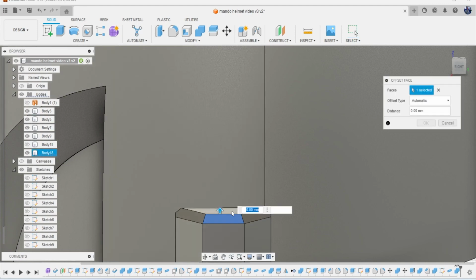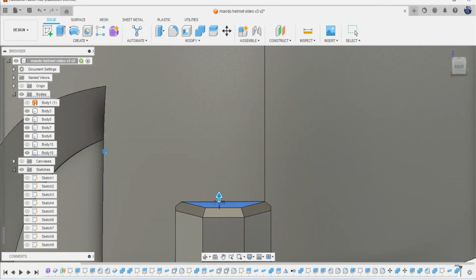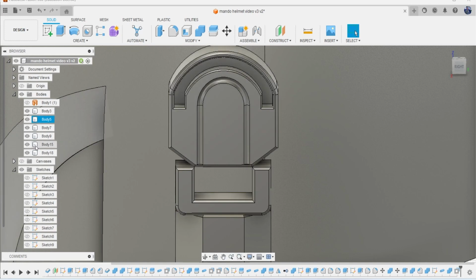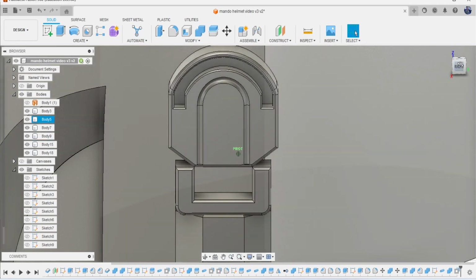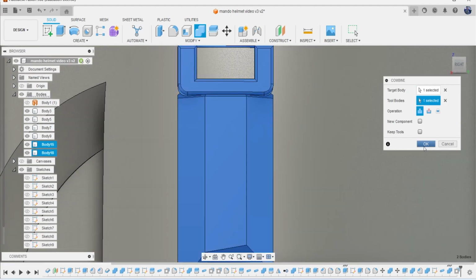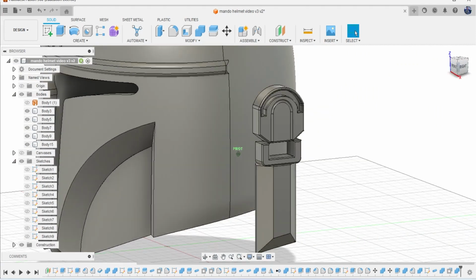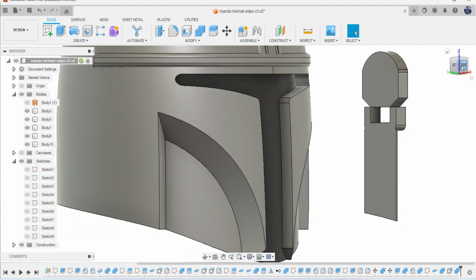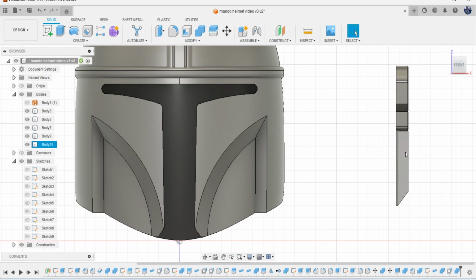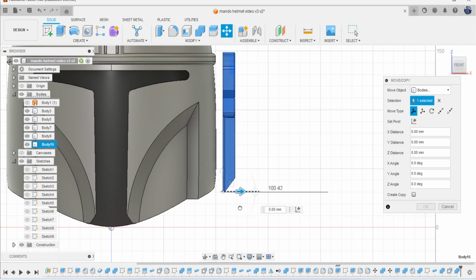Let's do press pull on that surface, just bring it up a little bit. Right. View and copy. Bring it into position.